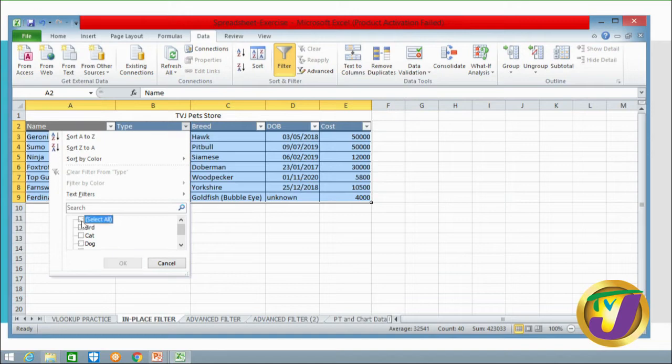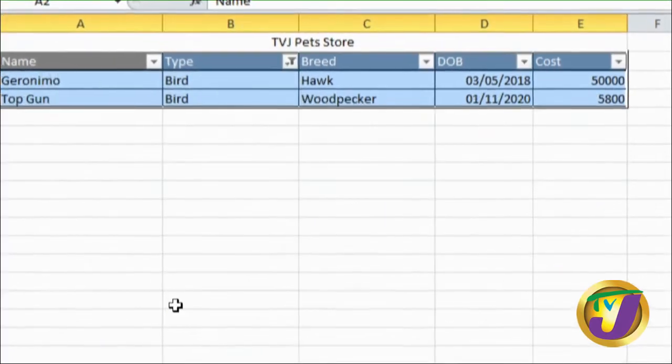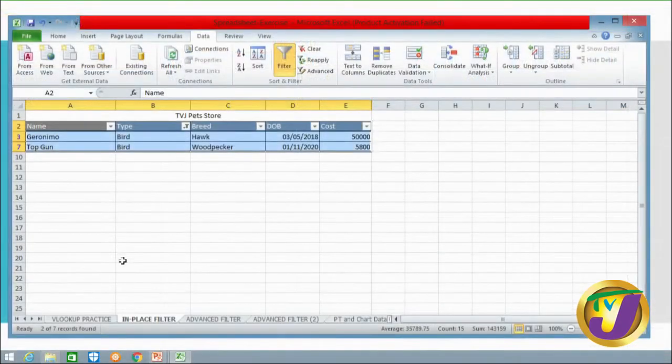I'm going to click on select all to remove the ticks, and then I'm just going to select one option called bird and click OK. And what that does is filter out all the other pets and leave only the birds inside my list.